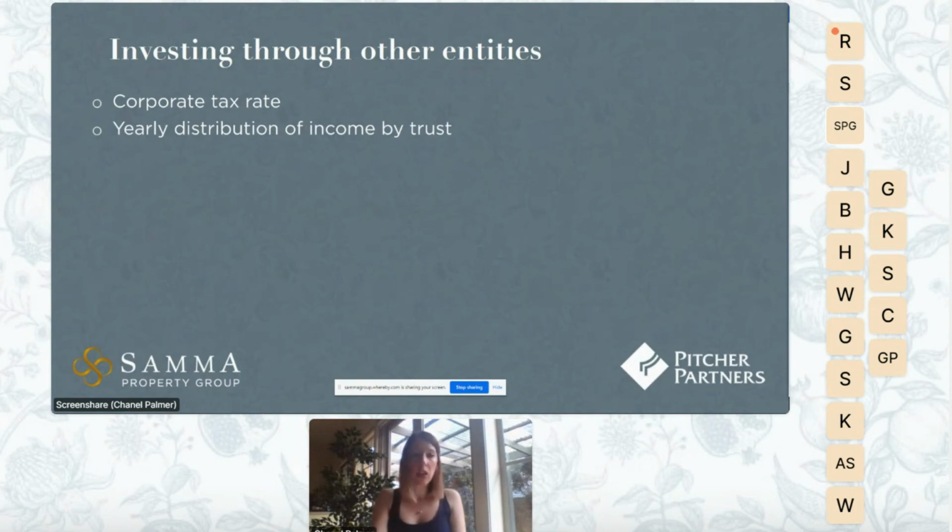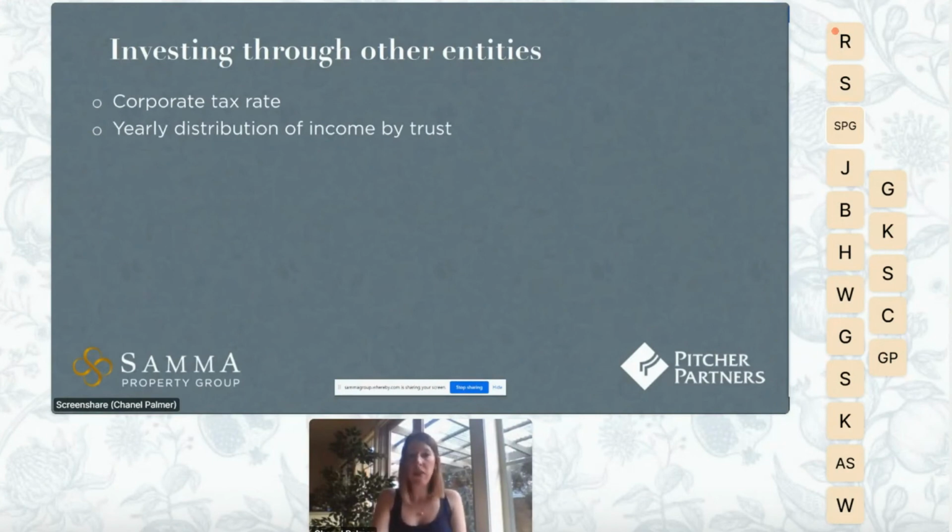On the other hand, a trust is generally required to distribute its income annually, or it's taxed at the top marginal tax rate, which is 47%, so a fair bit higher. The beneficiaries that receive the income from the trust each year are generally taxed on the distributions they receive at their own individual income tax rates. For non-resident beneficiaries, the trust will typically pay tax on their behalf at those non-resident tax rates. The non-resident can then lodge a tax return and claim a credit if they've got other costs they'd like to deduct against that income.